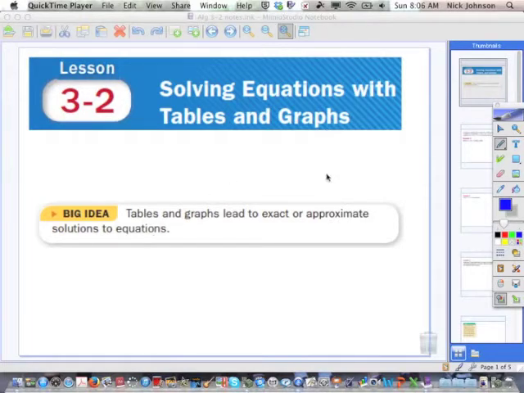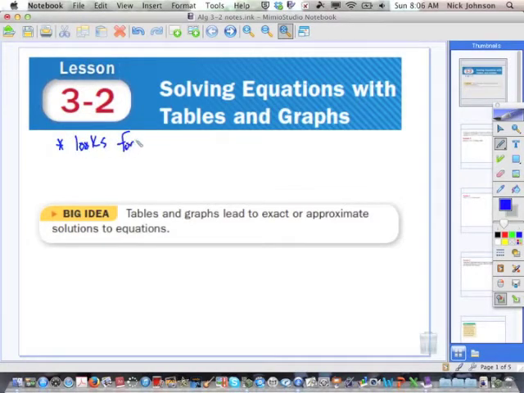Our graphs is where we normally get the approximate, because of our calculators, we kind of get a rounded off when we look at graphs. But on the tables, you could get all the way down to the hundredths, the thousandths, the hundred-thousandths, whatever you wanted to get to. We normally only go to 2 decimal places, so that's probably all you need to go to. And you might want to write that down. Mr. Johnson looks for 2 decimal places.